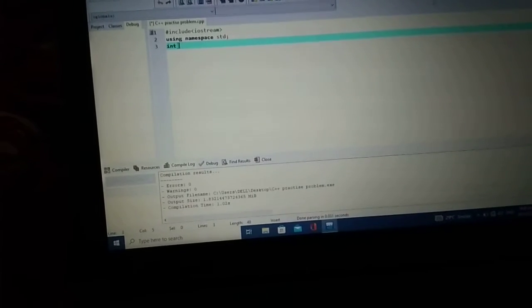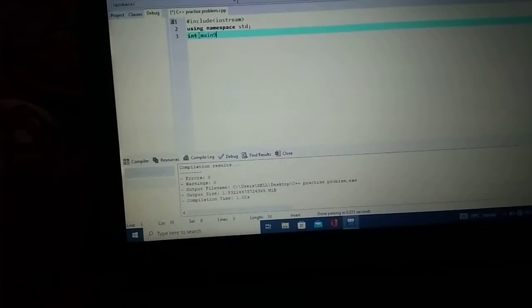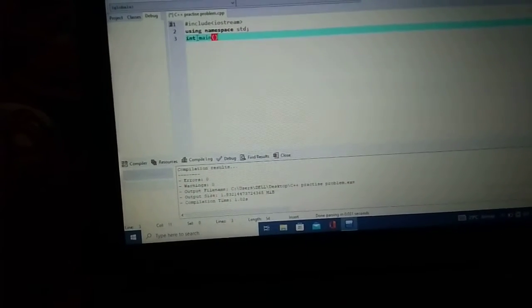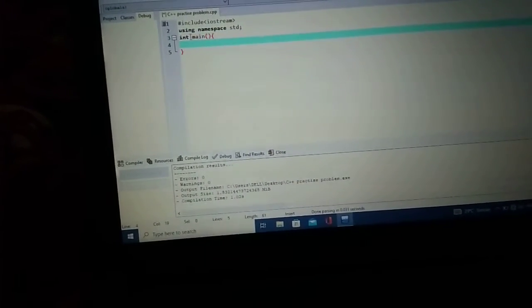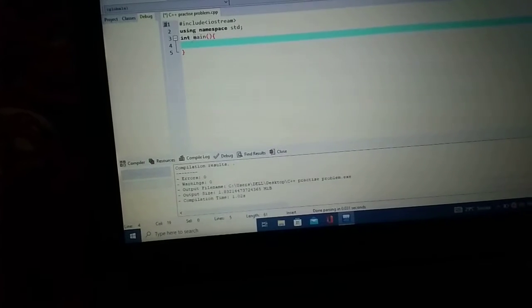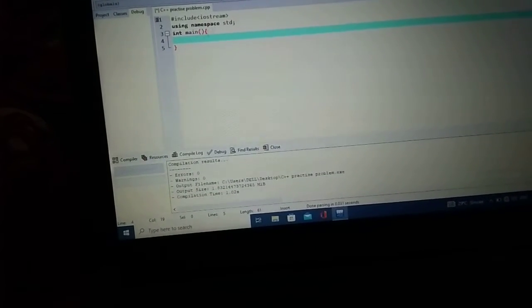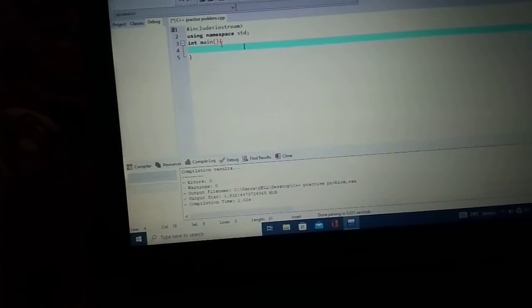That's why we write using namespace std here. Basically, guys, in the third step we use main. Basically, we write all the input and output in our main function.